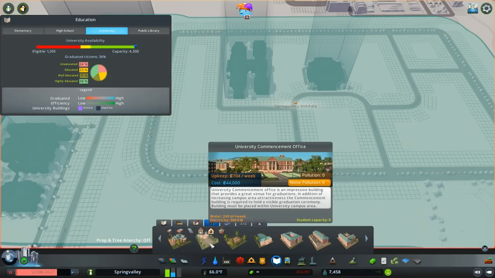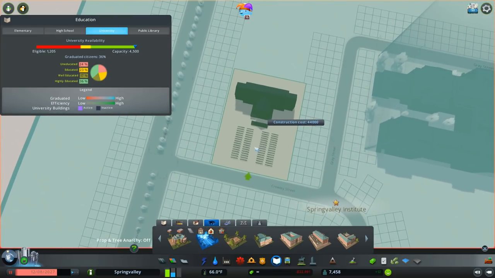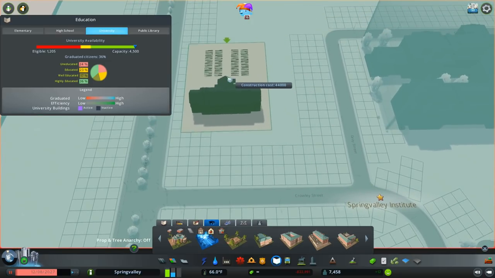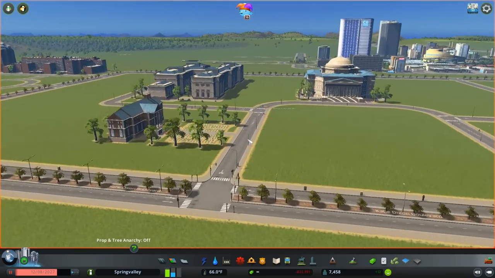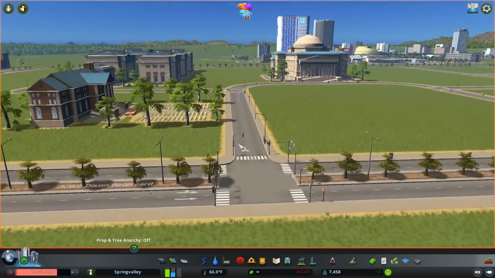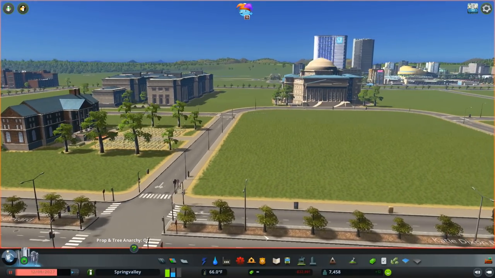Okay, then my commencement office, I'm going to place right up alongside here, so you can see with the measurements that we left, we have this perfect fit on either side of these tiles. So that's going right up along the main entrance. So it's nice, you know, they graduate where they enter, a little bit symbolic.